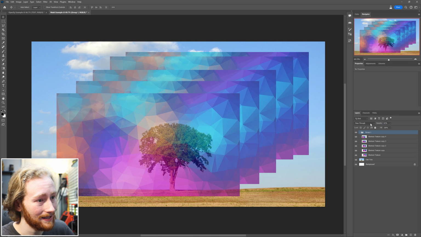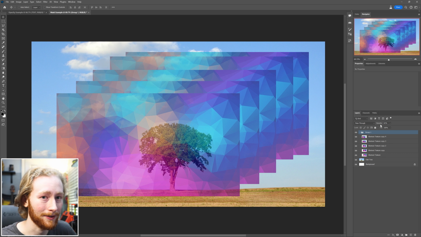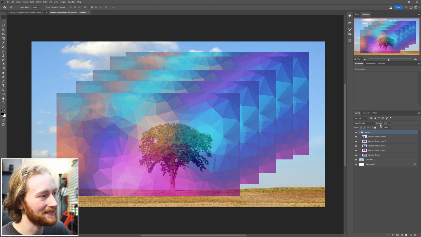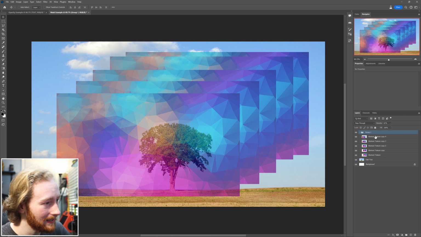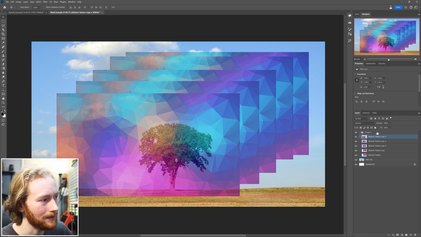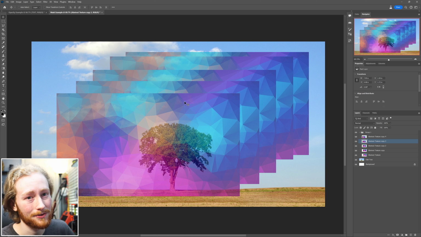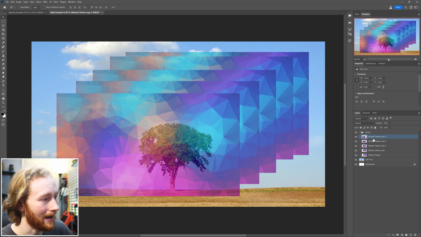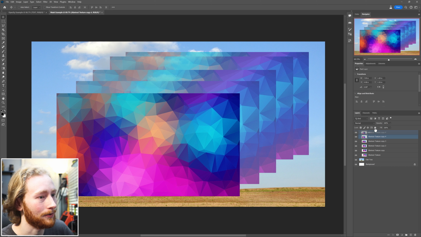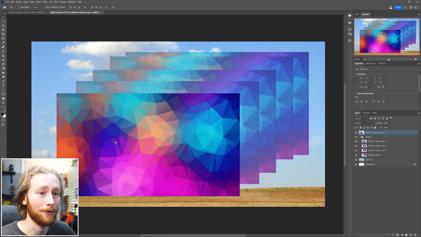So if I change that down, it will change all the layers to whatever I set the opacity of the group to. Take a look at how the group's opacity is at 61%. And if I select a layer in that group, you'll see that it's still at 100%, even though they are all transparent. As soon as I drag a layer out of that group, you can see it becomes fully opaque. So any effect you apply to the group will affect everything in the group.